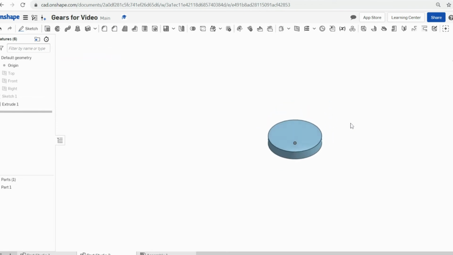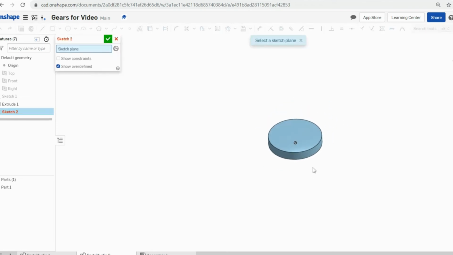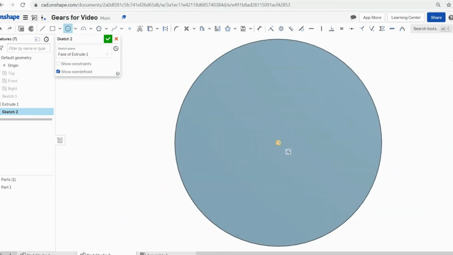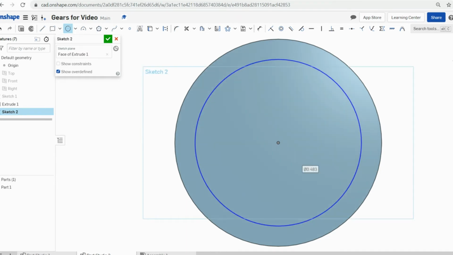Awesome. And now, just like our other example, I'm going to sketch on this face. And I'm going to create a circle. And now this time, I want to make this the size of the hole that I had for my actual gear. And so I have, actually 0.483, that's pretty good. So you would want to make this about a 1/2 inch. Now, in reality, if you're having this manufactured or you're 3D printing this, I would make it slightly smaller than an actual 1/2 inch, so like 0.48, 0.49. I'm actually going to leave it at 0.483 because that looks pretty good to me.